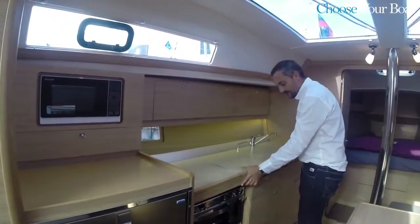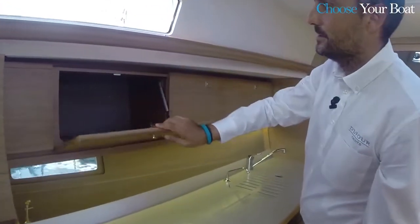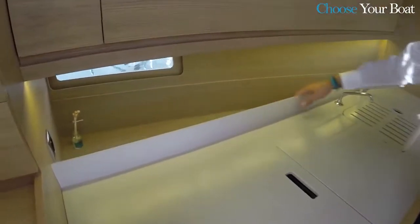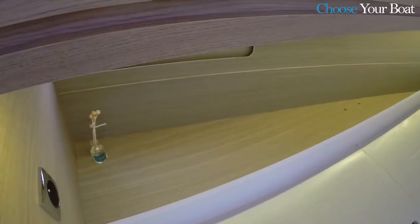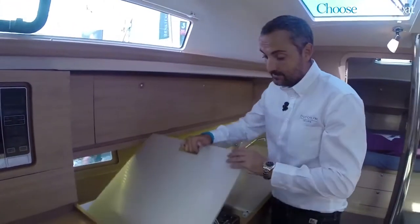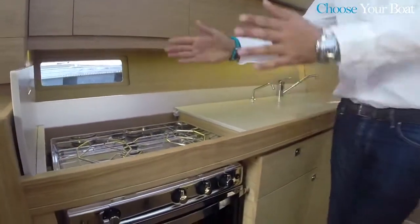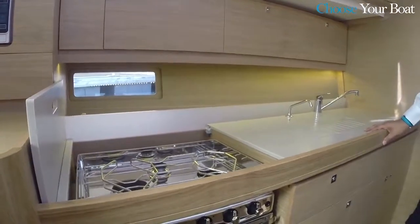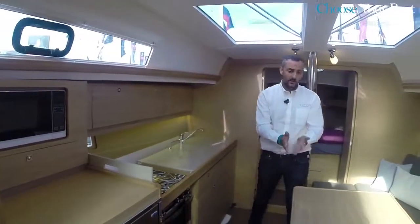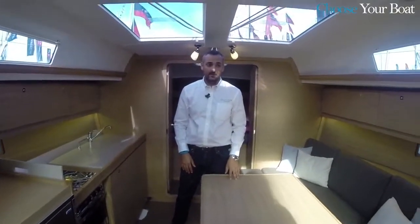Now in the galley: we have all the space needed with drawers, lockers, and behind the working surface a lowered area for extra items like pasta, oil bottles, or anything else. The galley cover on top can be lifted and used as a cooking shield. In the traditional galley version, this area becomes a sofa with a double-opening table, and the galley moves to the position of the second head.